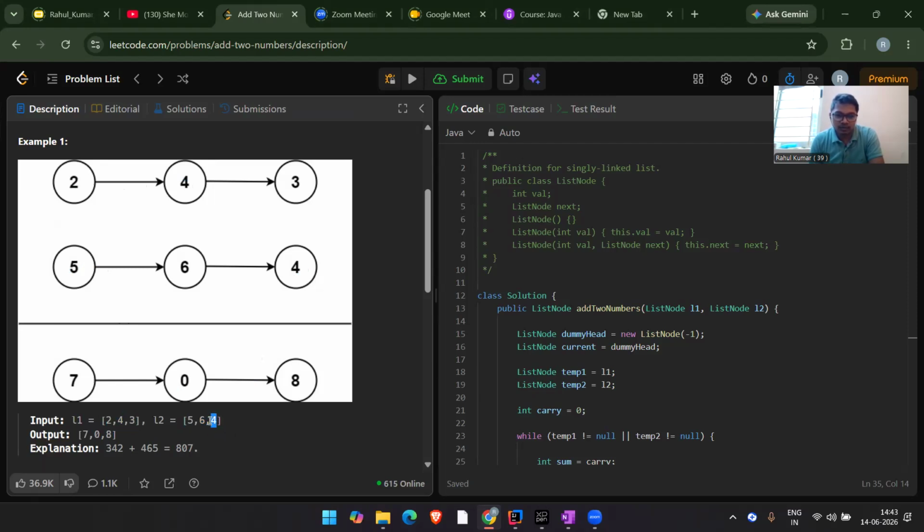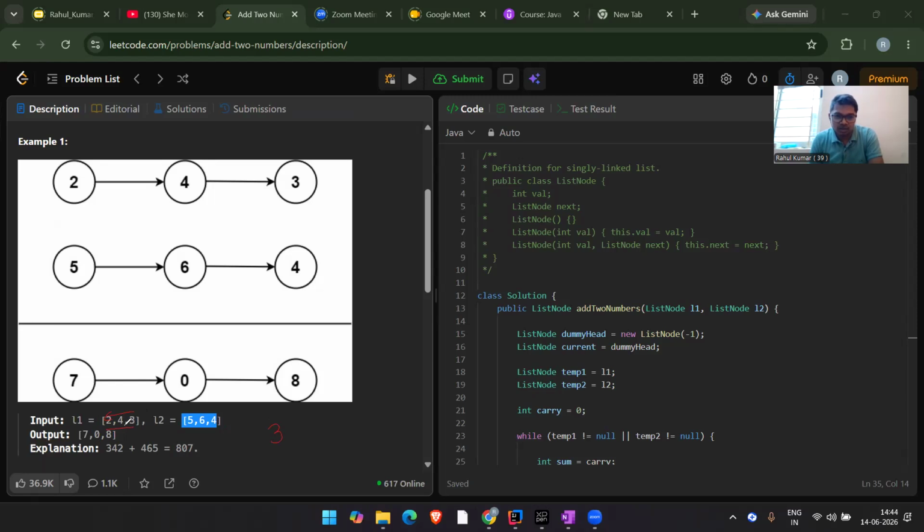So our task is to add these two numbers. Before adding, we need to make sure that we write the elements in the correct order. Which means the number we are given is 243, so we need to pick the digits from right to left.